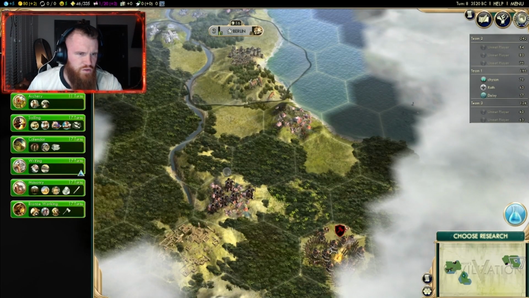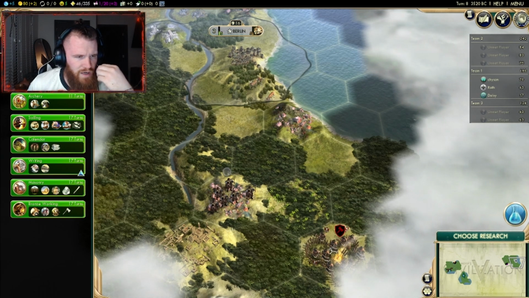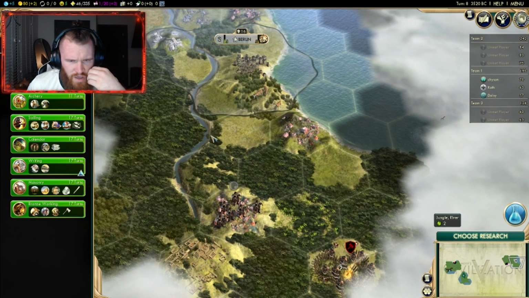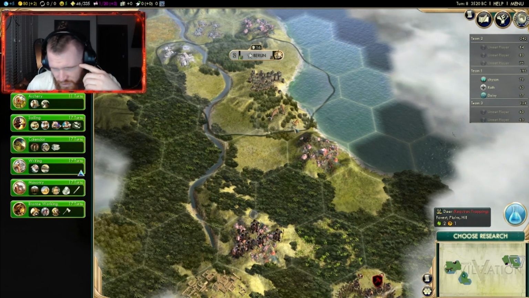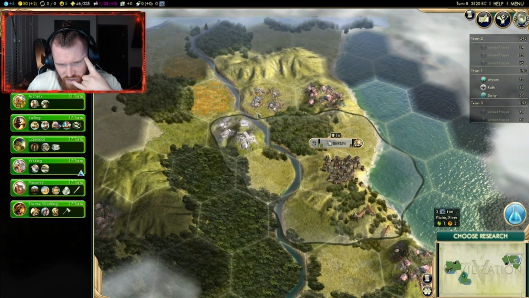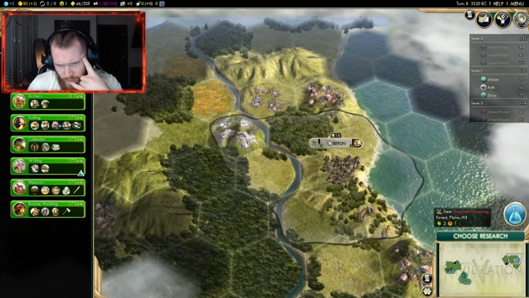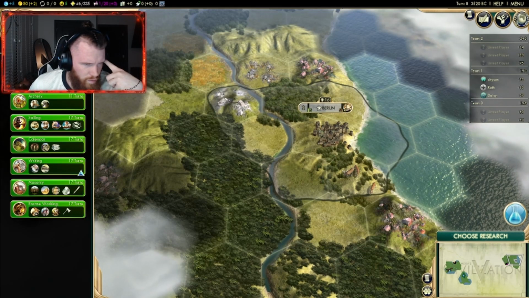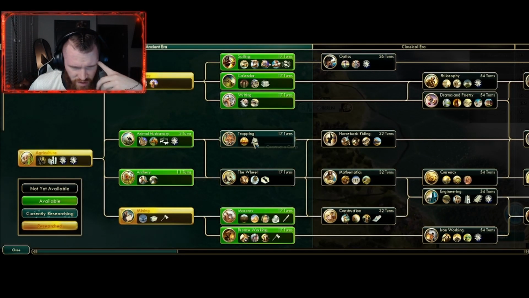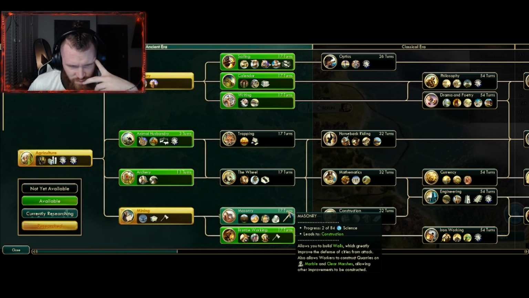What are we gonna be researching? So we just finished mining, so we're now able to construct mines and reveal iron, so that's good. What is in our general area? We need trapping for these deer, masonry for our marble. The trapping or masonry, let's see what that would take. 17 turns to get trapping, 17 turns to get masonry.